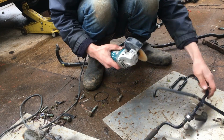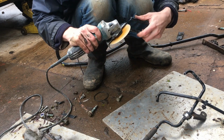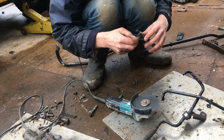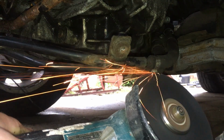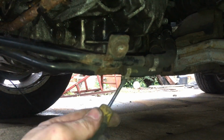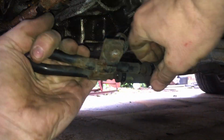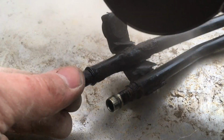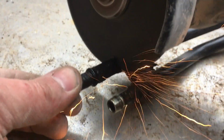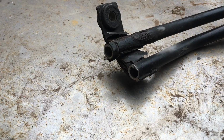Getting rid of the long pipe will reduce the cooling capacity of the power steering system a bit, so we'll see how that goes. But it also gets rid of a big exposed pipe that was just ripe for getting hit and leaking. I'm going to need to reuse the ends of the original pipe, which means carefully undoing the hose clips with an angle grinder, and then draining out all the fluid. Time to borrow me a couple of ends with an angle grinder. And if you're starting to wonder if I use an angle grinder for everything, the answer is no, not quite.